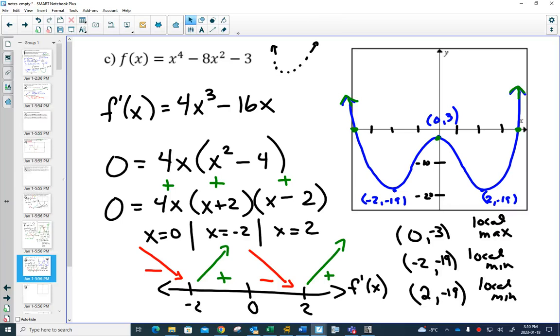And the technique we learned in grade 12 only helped us with polynomials. This is going to help us with graphing logarithms, graphing sine graphs, cos graphs, any graphs that we want, we can use this technique for.